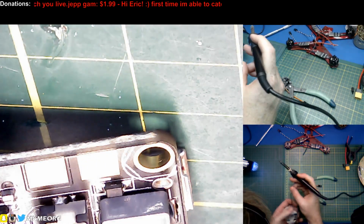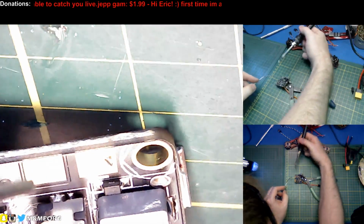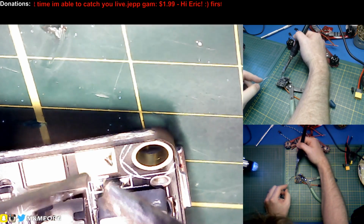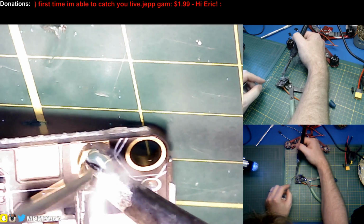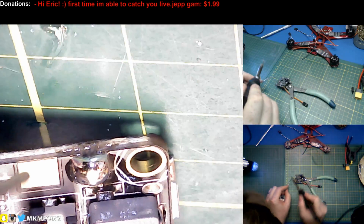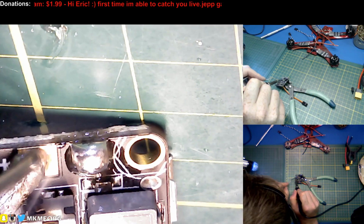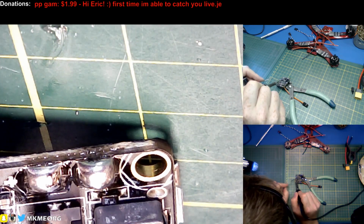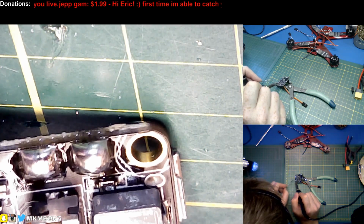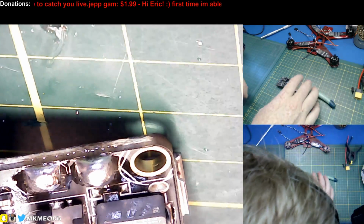I'm coming in over the board with the iron just because of the camera. It's making this a little tricky. You can see on the overhead shot how I've got to solder this. It's just a nightmare. All the things we do for the YouTubes. My cord isn't long enough. And then the positive takes just fine. Positive takes like instantly, but the negative side, whoa, that takes lots of heat. All right, at least tinned. Those will be ready.